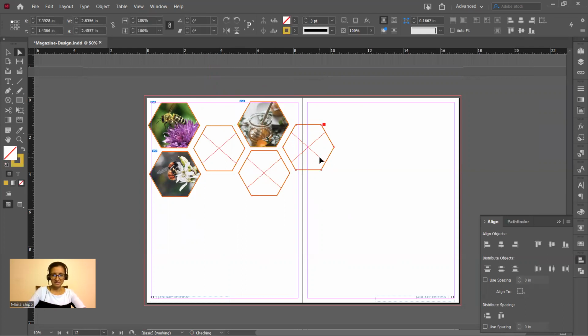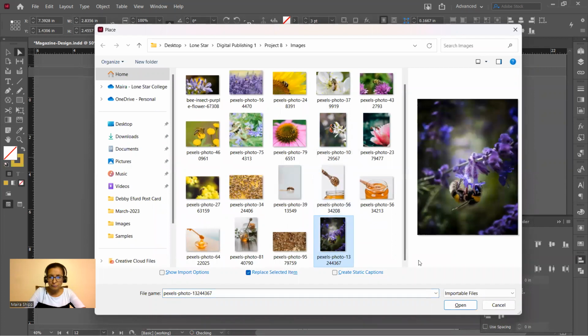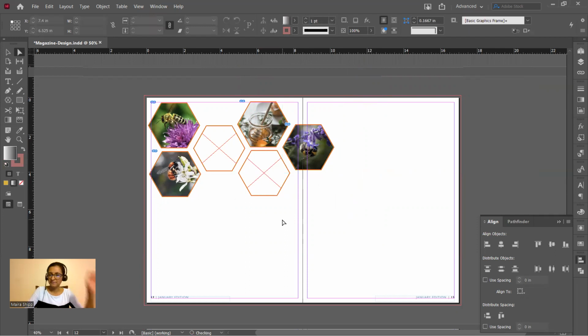Okay, let's pick. I might be using some of these twice, but I don't remember. Now I got to make sure that I'm not right there where it's going to cut, but it's a small image. If it was something different, I would be cautious about that.